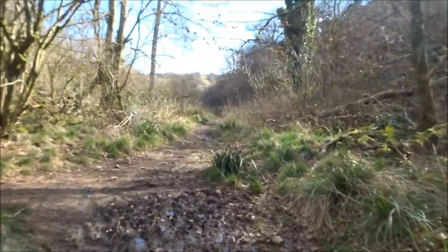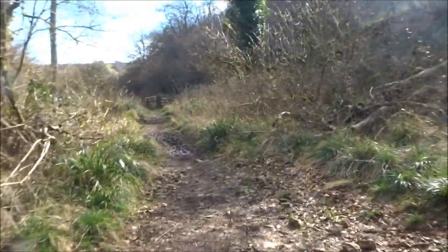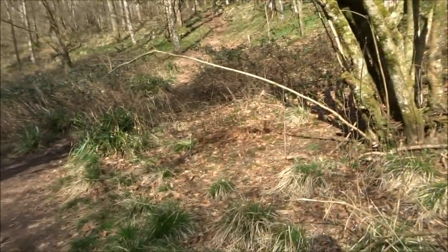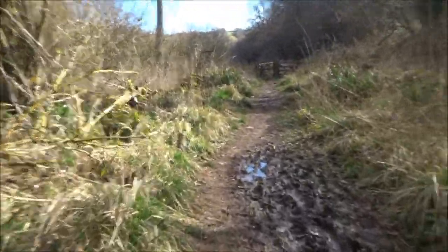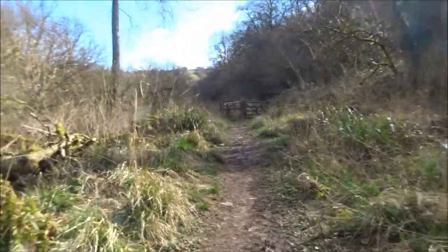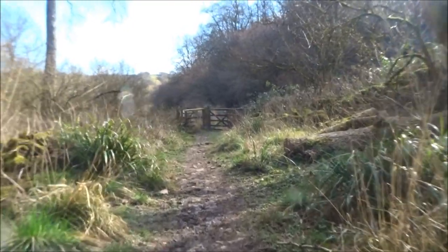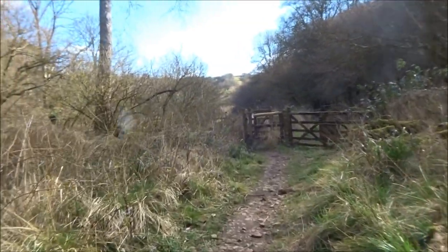Right then, so by the end of that little walk I'm just starting to feel a bit peckish — I need my cheese and stuff. Somebody up there — that's the way. I could have come down that way but I came through there. So folks, I'm going up the Crooked Lane, up to Sheep Farm — Long Sheepfield, I call it. It's not really called that, but I call it because it's near Longwood, and it is a long field.